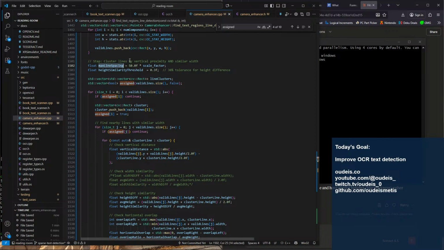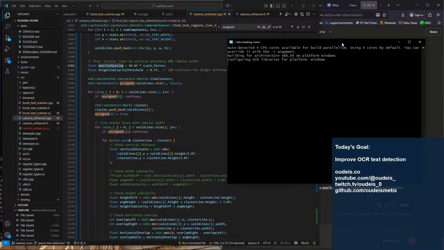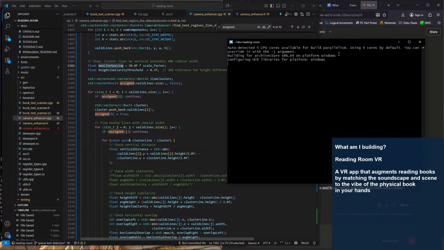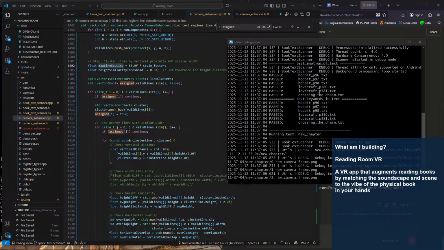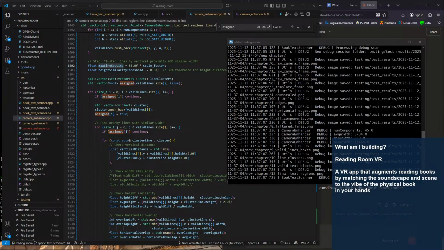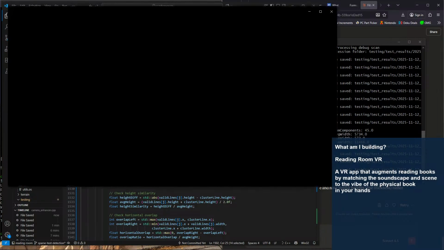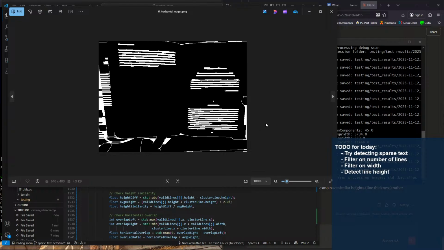I may even be able to get generous on like the line spacing. If this does what I think it'll do, I'm actually going to run the whole test suite and see how everything does. Moment of truth.